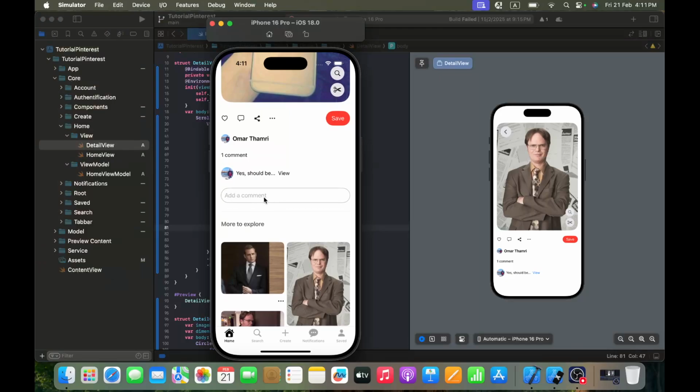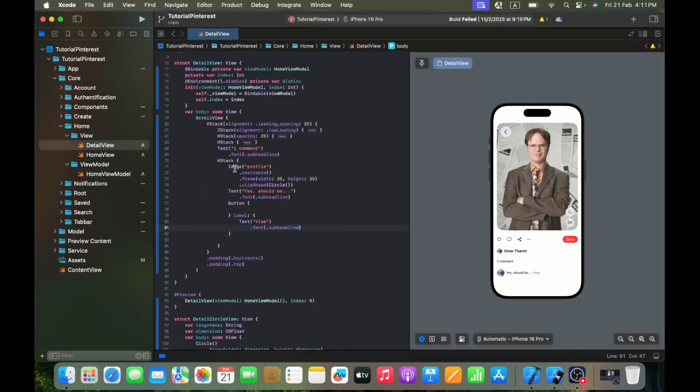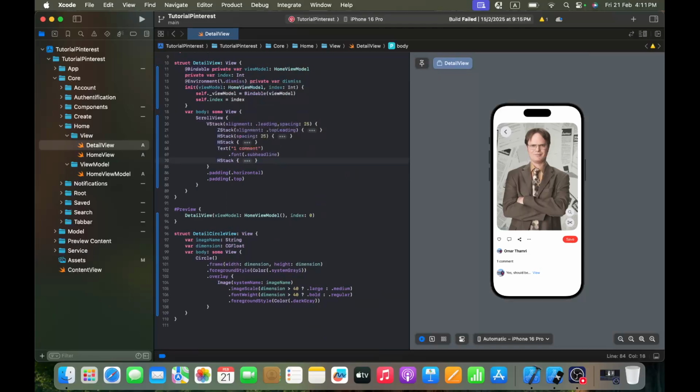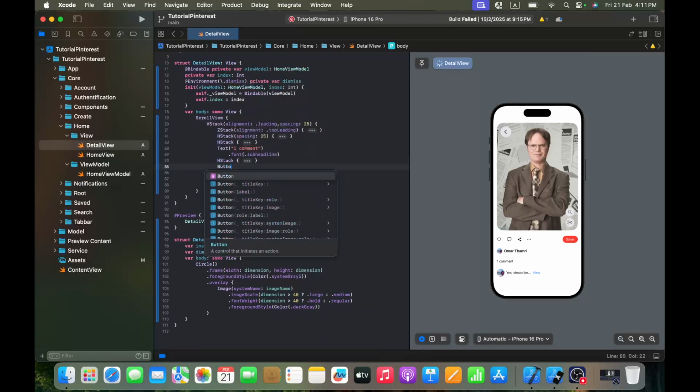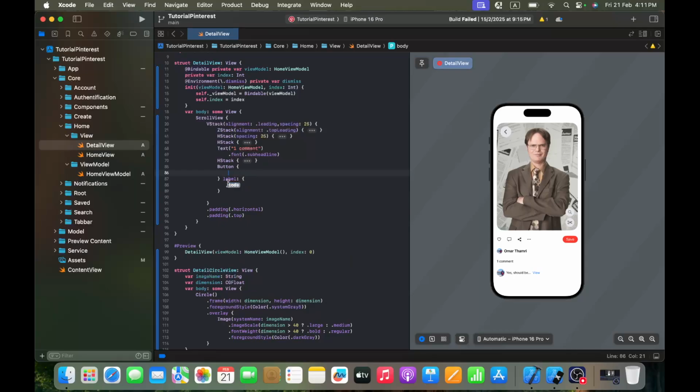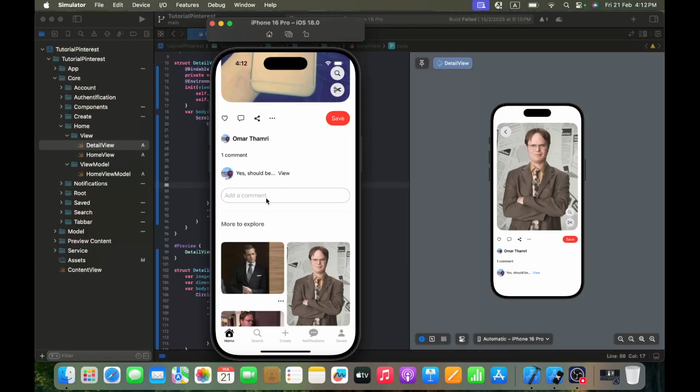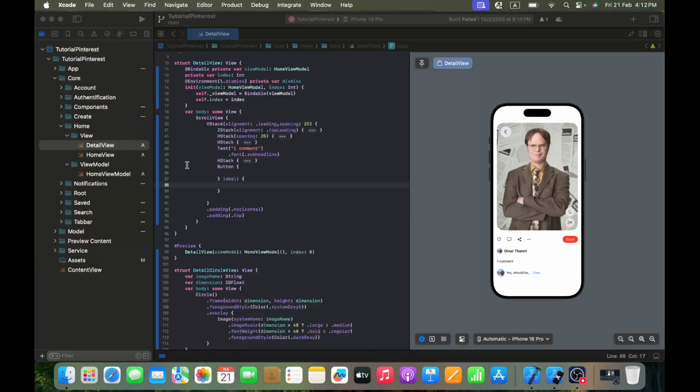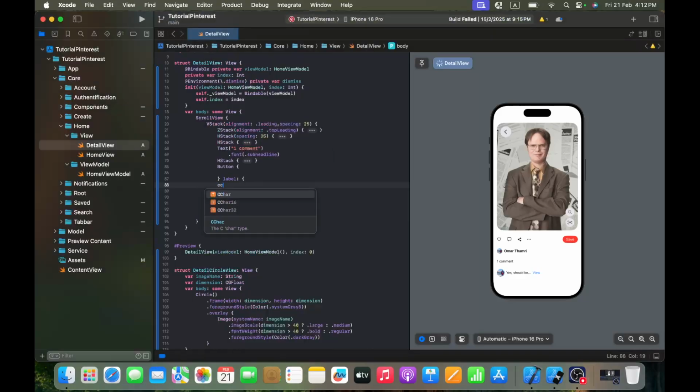After that we got this button of add to comment, so let's fold this A stack. Okay, and after that we got a button with action and label. Okay, and for the label, as you can see, it's a Z stack where you got a rounded rectangle and above it a text, so it will be a Z stack.